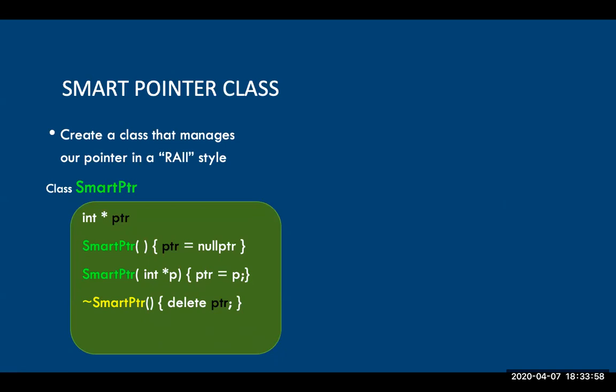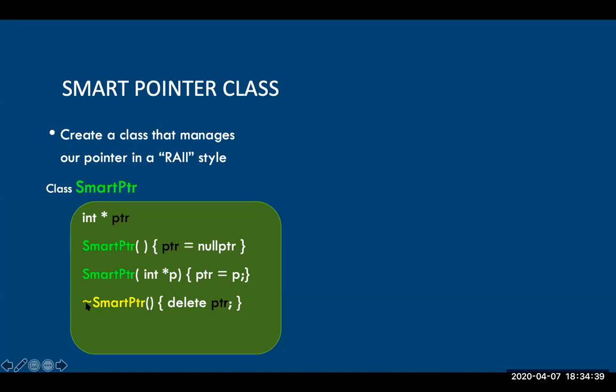So here's our class to start. We're just going to start off by working with integers, right? We could try to templatize this whole thing and get really fancy with it, but we're going to try to keep it simple. So we have a data member, which is a PTR, which is a pointer to an integer, right? And so when someone calls the constructor with an argument, they're going to pass us in a pointer to an integer, and we're just going to set the internal member PTR equal to that pointer, right? And then if somebody doesn't give us an argument, we're just going to set the pointer to null, because we just created a null smart pointer.